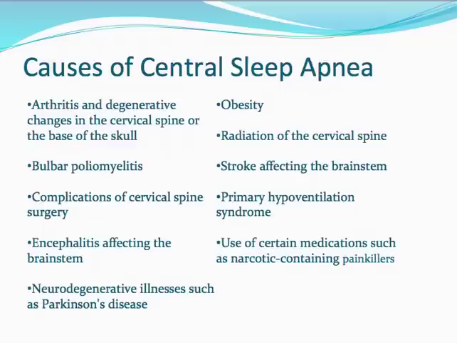So what are the causes? I won't get into all these in detail, but you can read the slide here. So arthritis and degenerative changes in the cervical spine or the base of the skull, complications of cervical spine surgery, encephalitis affecting the brainstem, obesity, radiation of the cervical spine, stroke affecting the brainstem. So you can see that most of these causes of central sleep apnea have to do with the brain, and that's why it's very important that you speak to a specialist about this, because it's not something that you can simply cure yourself.